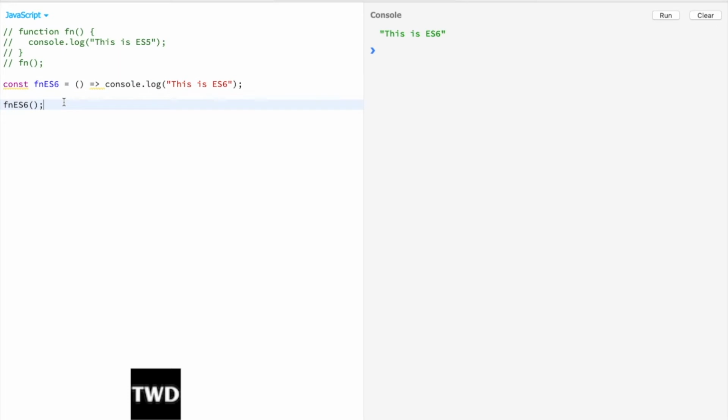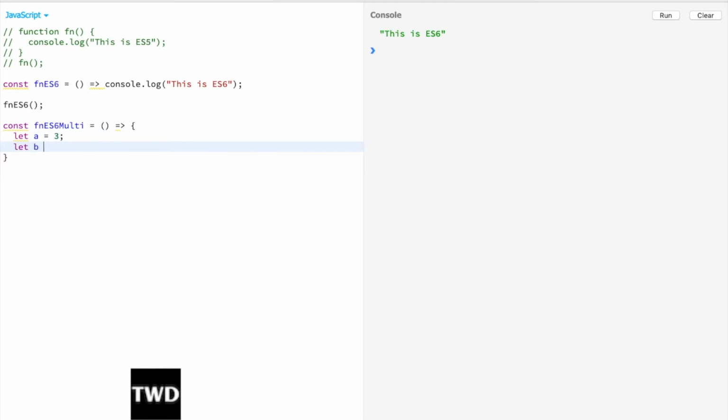Next we will learn const fn ES6 multi-line function. It is nothing but functions which have multiple lines. For multiple lines, the curly braces are a must.